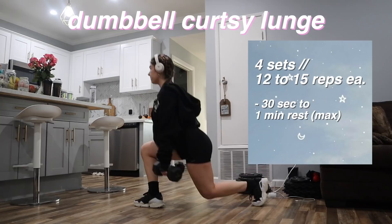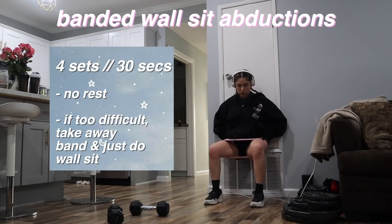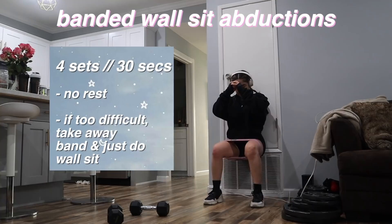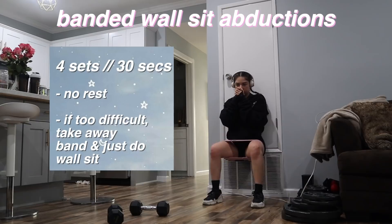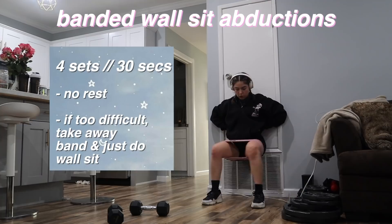You can see my sweat — this is only my second workout. Going to the wall to do some wall sits. I'm doing 30 seconds of banded wall sit abductions. It gets so difficult — I was already sweating after the first and second workout, so after this it just killed me. If you know you can challenge yourself and do more than 30 seconds, definitely go for it. I did 40 seconds here because I was feeling the burn midway and wanted to push myself 10 more seconds.